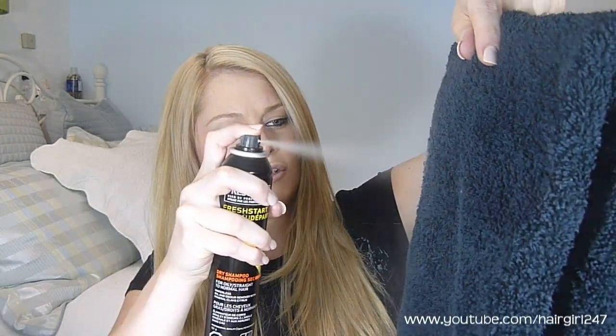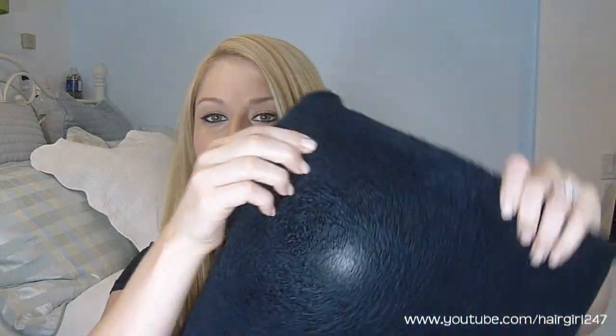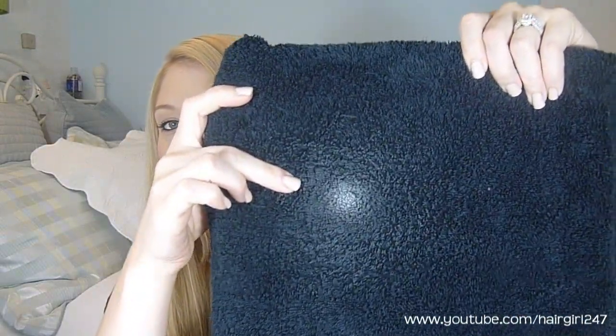Using dry shampoo on me, because I have blonde hair, is not going to be as noticeable as on somebody who has black or brown hair. But I still noticed a few things. I'm going to do a little test on a black towel just to show you. I'll hold it about 8 inches away and spray it for 2 seconds. It comes out pretty white with individual little flakes, so it kind of makes you look like you have a little flaky hair. And it's kind of sticky — I don't really like it.